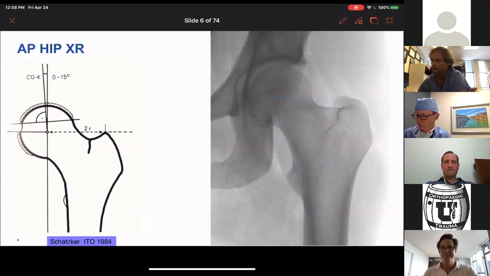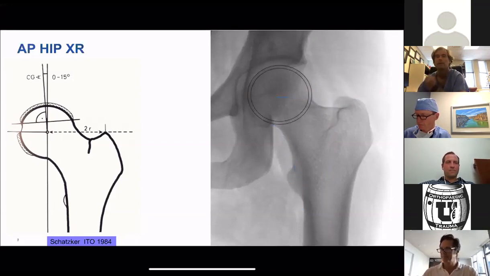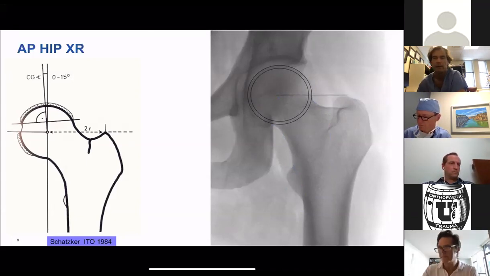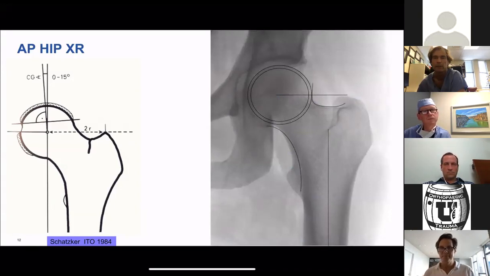All right. So we have a head that is relatively circular. It is not a perfect circle, but it is relatively circular. And for the most part, you can use that to find your center of rotation. We have a radius. We double the radius to get to the tip of the troch. We have an anatomic axis along the piriformis fossa. We have a particular shape of the inferior neck. We have a particular shape of the superior neck on an AP x-ray.